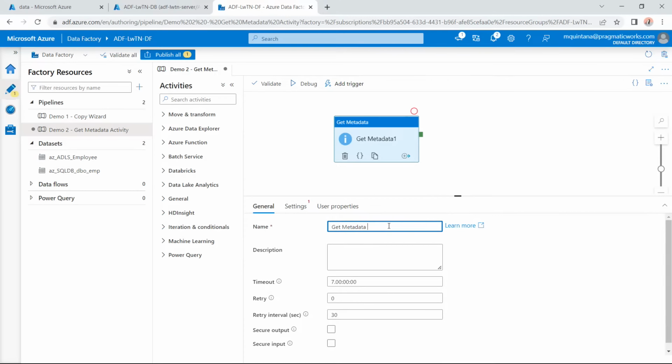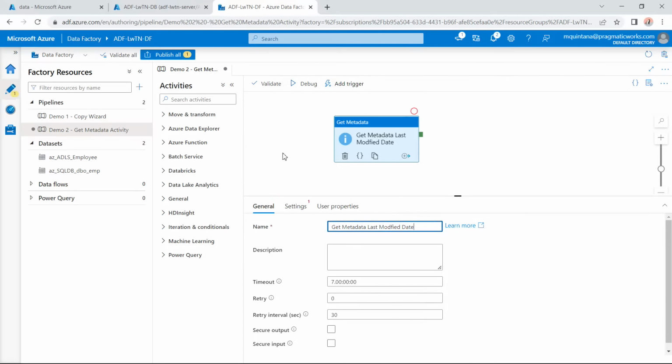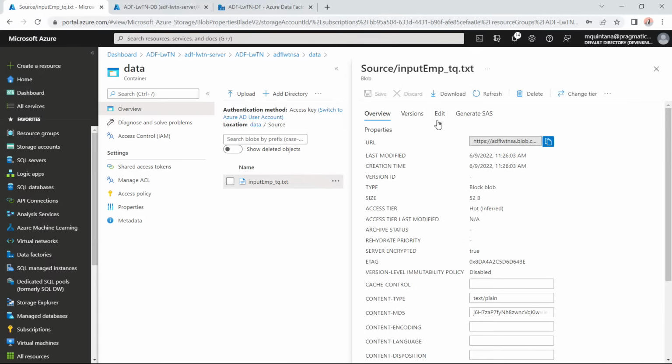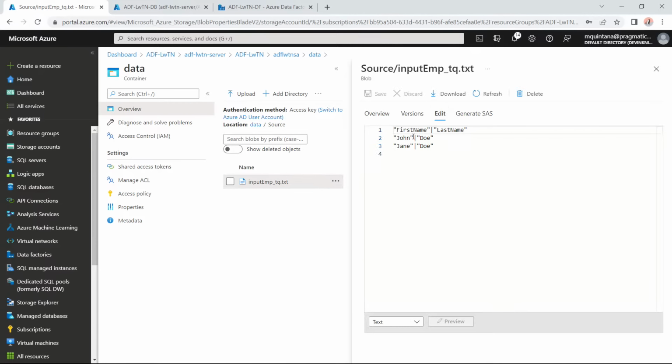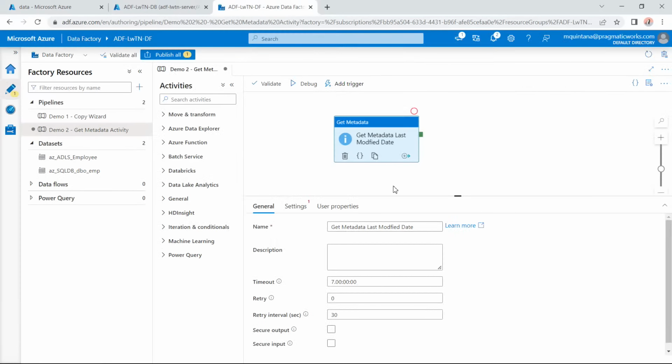Step 1, let's go ahead and give it a name. Get last modified date. This is what we're going to do. We're actually going to point to a file on our data lake. Specifically, if we go visit that data lake, if you remember earlier on, I had brought into the source location this txt file, which once again, if we look at it, it's very simple, straightforward. It's effectively what we had. It just uses a different delimiter so we can explore what that looks like. But this file in the data lake is what I'm going to connect to for this get metadata activity. So that's what we're going to see in the settings for this activity.